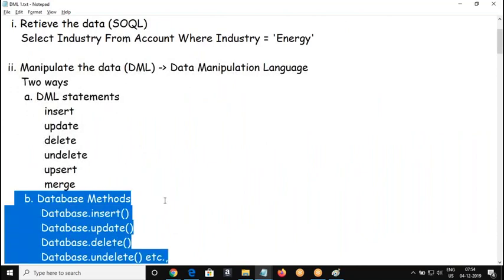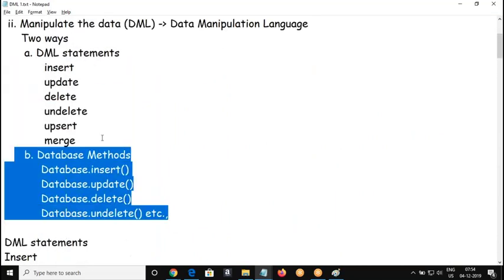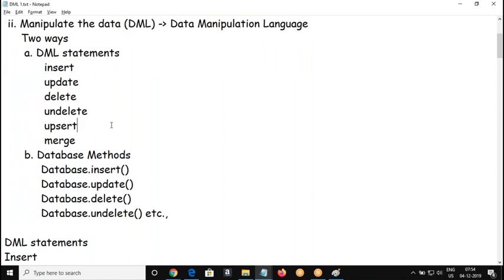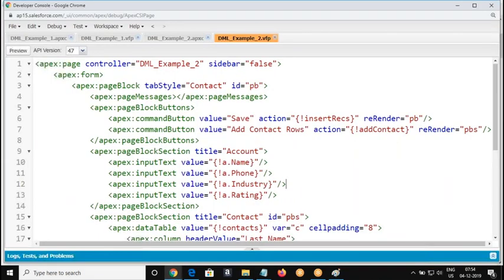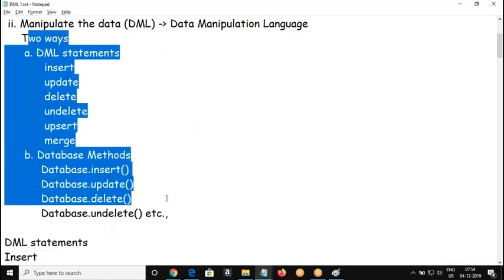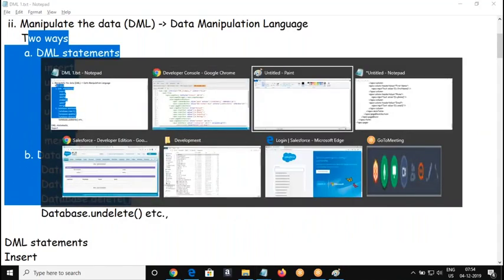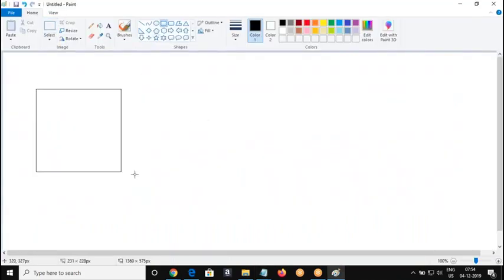So we have two different types of DML operations. When you have 10 records you're inserting and some of the records fail, how to process that? In the case of your DML statement, if any one record fails, none of the records will be inserted. That's the difference, and we'll cover that part down the line. All right, thank you.